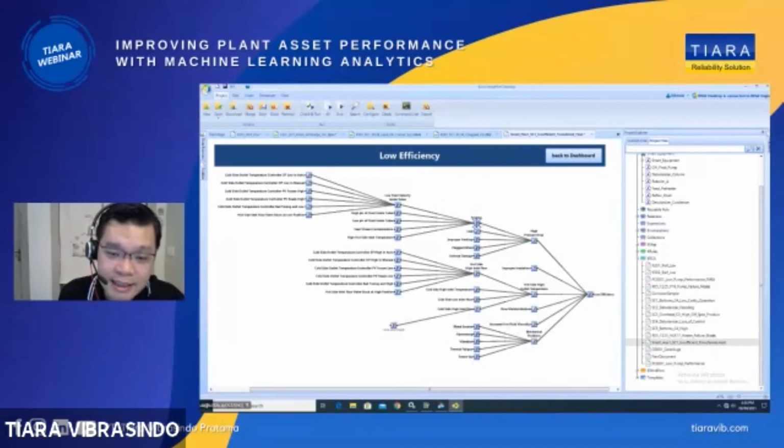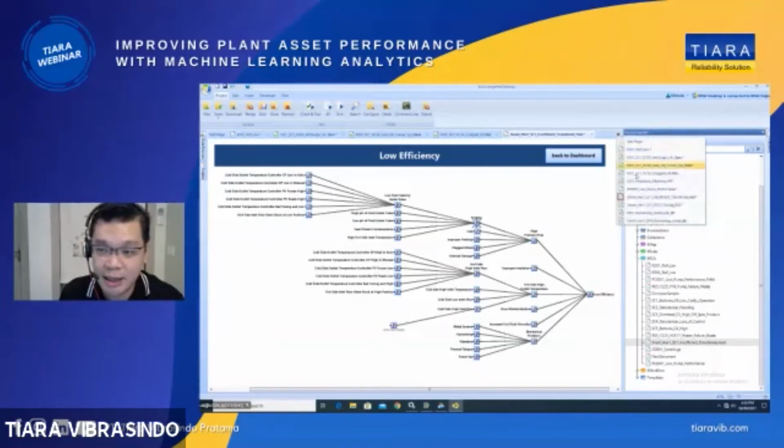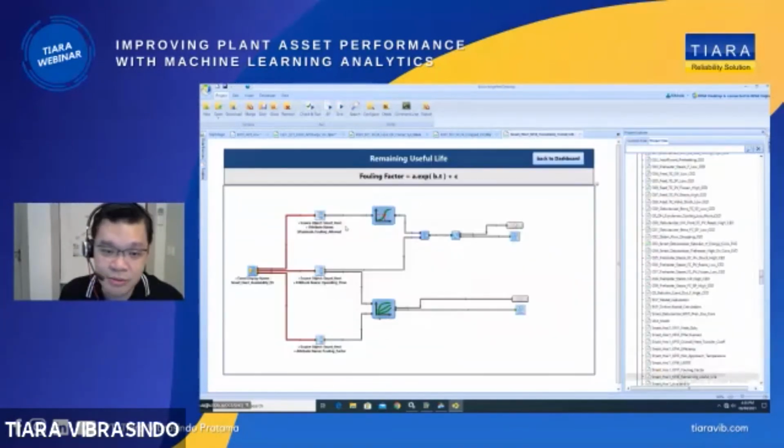It will be taking some of these abnormalities and seeing how severe the abnormality is. One of the ways of predicting the remaining useful life of a heat exchanger is to take the fouling index and also the operating time, applying a machine learning model. Now, how it works is like this. You take 1 or 2 years of heat exchanger data, but this is the difficult part. You need to identify the period where the heat exchanger has just finished maintenance and is good, and then from that until it actually failed.